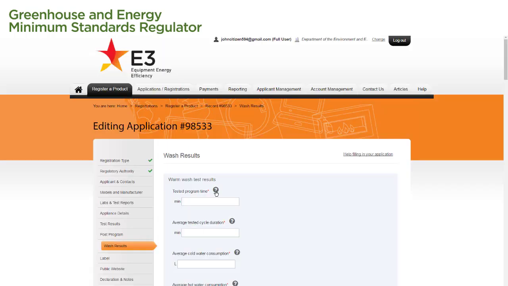If we need more details on a particular question or field, we can move our cursor over the question mark icon next to the field to get some more information, which will appear in the yellow hover box. Every question in the system will have one of these hover boxes so that we can find out more information about that question or field at any time. The hover box will include details on what information we need to provide to answer the relevant question, as well as details on where we can find more detailed information in the product's determination or standard.